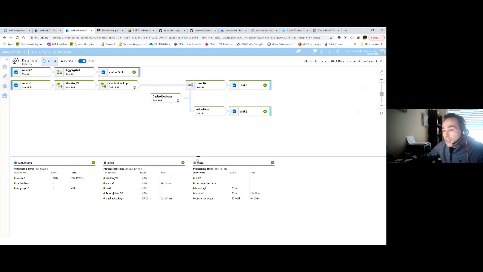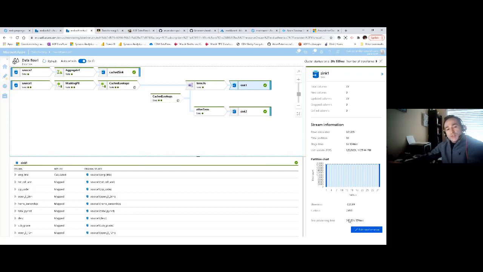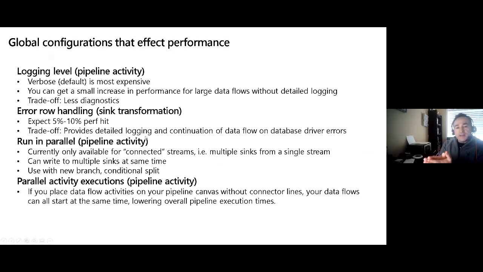But if you wanted to, you would instead look to here to see where the most time is being spent. And by the way, notice that all the time here in the bottom is that transformation stage, and nothing took very long at all. Everything was in data frames and Spark, and it was super duper quick. It's all writing that took a long time right up here. Okay, almost 3 minutes in this writing. So you'd want to go focus on that and optimize your logic first. Then come back to these global configurations. You can set logging level.